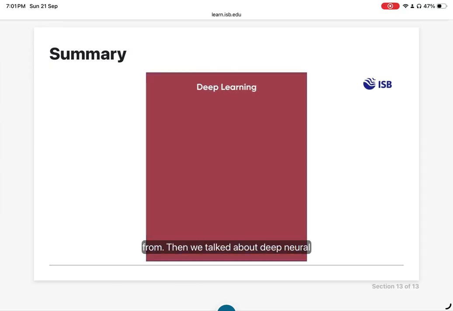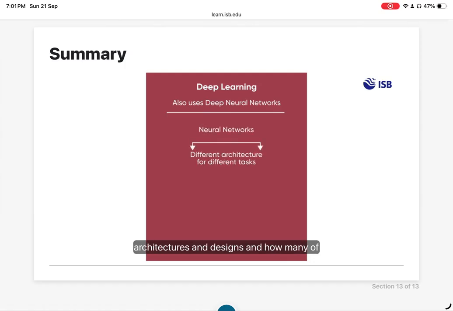Then we talked about deep neural networks or deep learning, which is again a small part of machine learning which uses deep neural networks. We talked about how neural networks have different architectures and designs, and how many of these are adapted for different tasks at hand. For example, convolutional neural networks for image processing and recurrent neural networks for language processing.